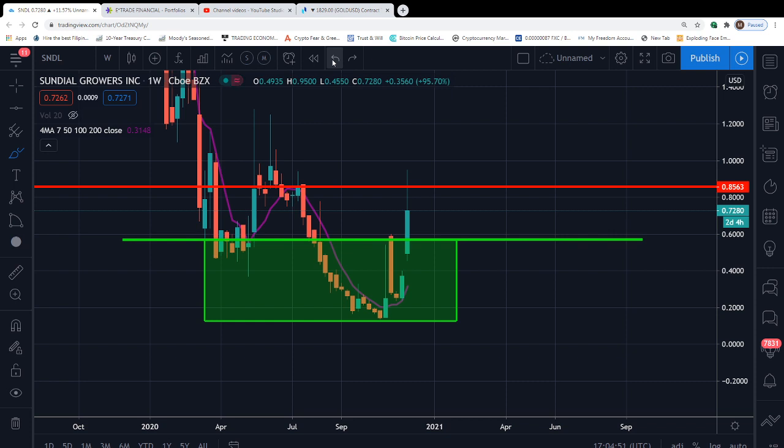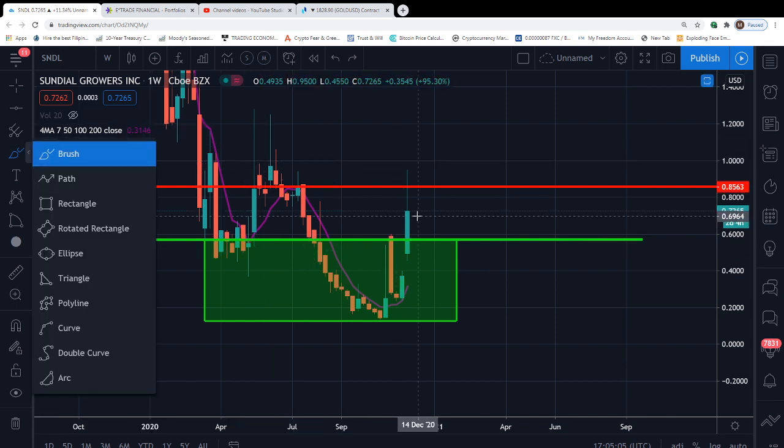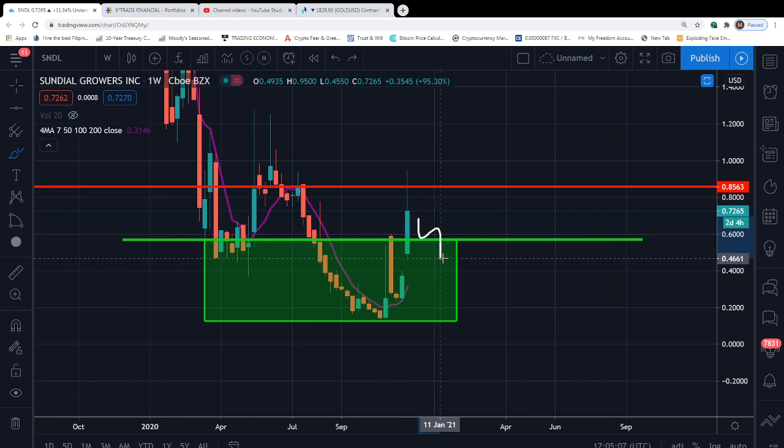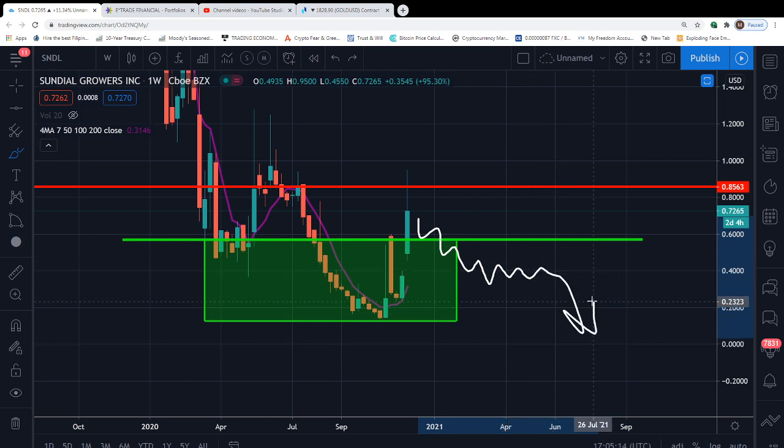Let's get back on track here. The sellers, if they're still in the market and they still have an interest in continuing the trend to the downside, then the first level that they must breach below and stay below is the 56 cent level. So it's going to be very interesting, to say the least, to see how this price activity plays out over the next just over 48 hours, okay? Because I think this is the moment for the sellers.